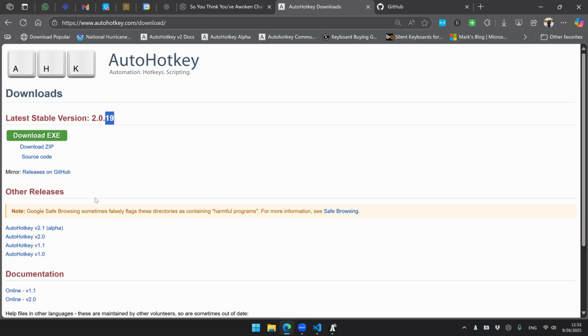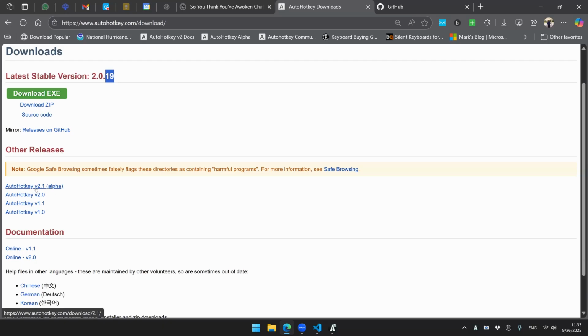Right now, the alpha version is 2.1, and that is because new features are coming in that version. You see, so I don't have to even know what's going on. I just look at the numbers and I know what happened. As soon as he says 2.1, oh, new features are available. Oh, 2.0.19, well, that means 19 fixes happened. I don't have to look at the log to see what changed.